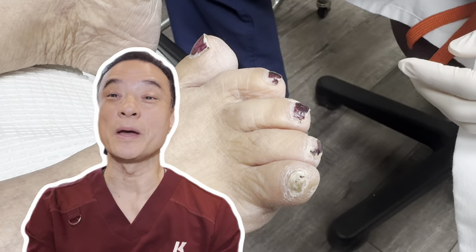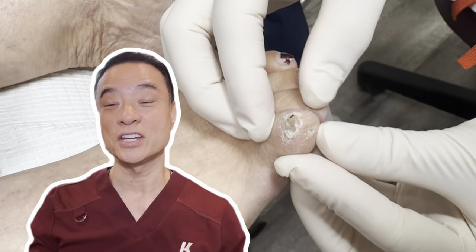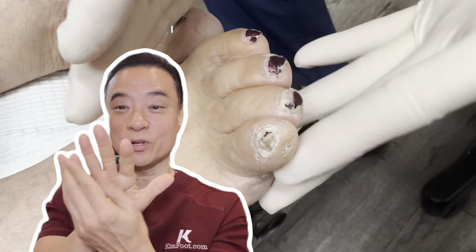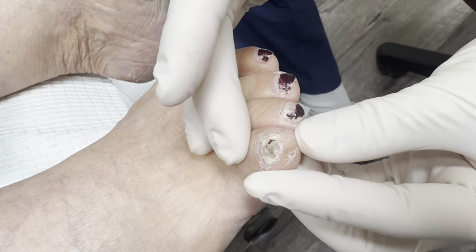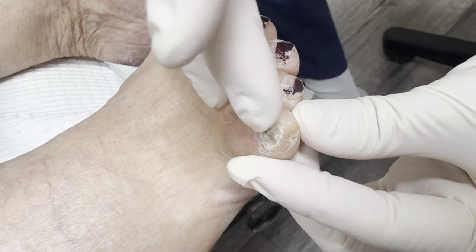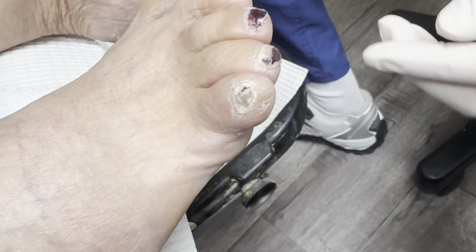In this video, you meet my patient who has developed a deep-seated corn on her pinky toe. She has developed this because her foot is kind of deviated like this, and then the little toe is rubbing against the shoe or the floor. Let's see how deep this corn is. I'm going to clean this up, do the rest of the nails, and get this nail really thin, because that's what the pain is. So let me work on that corn a little bit.